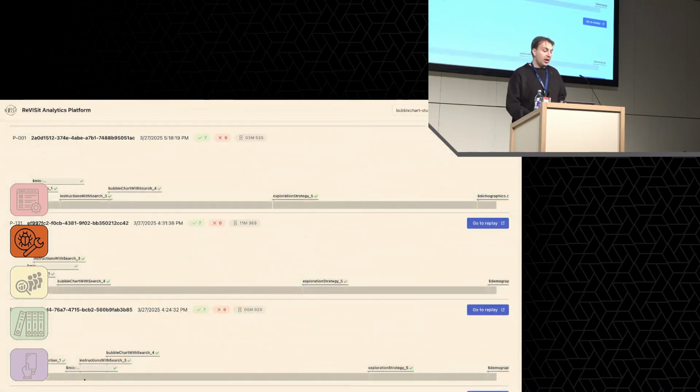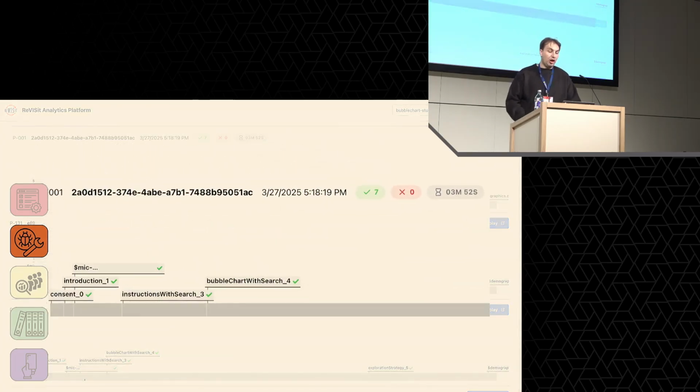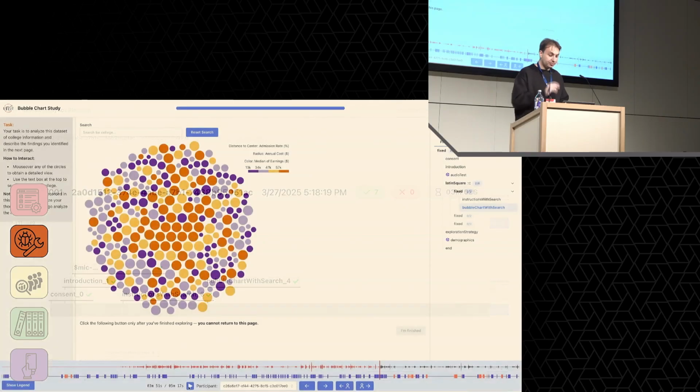Another feature that we have used extensively for piloting, although it was actually initially designed for analysis, is our participant timeline and participant replay. So for every participant that has completed the study, we can see how long they took and how well they performed, both for each task and for the study as a whole. If we click on a single task, we jump into the participant replay view.